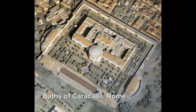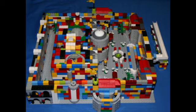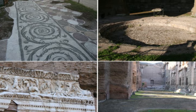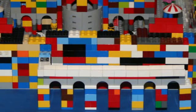In addition to providing drinking water, aqueducts brought clean water to baths throughout the Roman world. The baths of Caracalla, built in the 3rd century AD in Rome, was one of the largest bath complexes with hot, warm, and cold baths, a large swimming pool, gyms and exercise rooms, libraries, and gardens. The water was heated by circulating hot air beneath the floor of the baths. The interior of the baths was decorated with arches, marble walls and columns, mosaic tiled floors, and marble statues. The baths occupied 26 acres and accommodated some 1,600 bathers. To supply water to the baths, a branch of the Marcia Aqueduct, the Antoniana Aqueduct, was created.